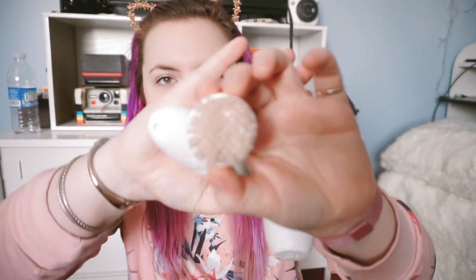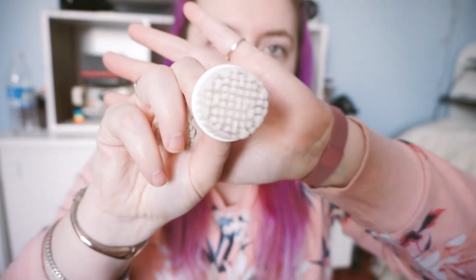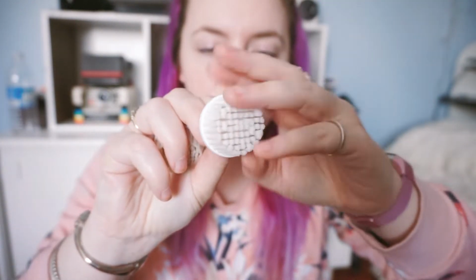Now, for washing my face, one of my absolute favorite things is my Duval spin brush. It comes with these. Now, I've had this for a while, and please don't judge me because the iron in our water has started to turn brown, as you guys can see. Don't know why I'm exposing myself, but just being honest. I start with this one. This one's softer, so I use this one with the cleanser, and then I just use this one with a little bit of water to exfoliate because the brushes are a little bit more dense.